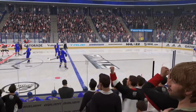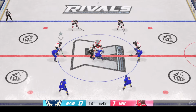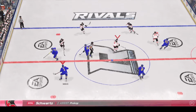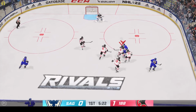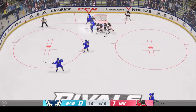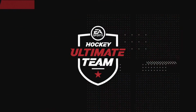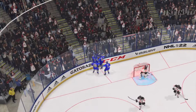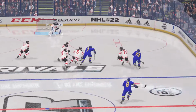It's really good work offensively as they grind away till that opening shows up. And that's the one-timer from the low slot. At center ice now, he grabs the puck. Moves it quickly over. He scores! It's good to be greedy. You get one, you chase that next one. Really put your foot down on the opponent. So nice, they snipe twice.